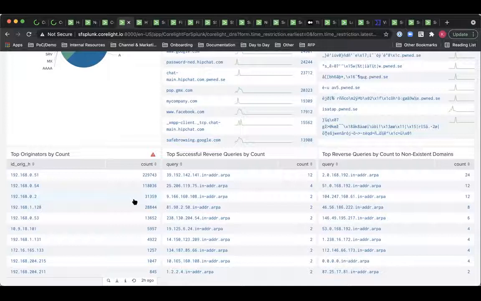In addition, not only do we have a record of the DNS requests, but we also maintain the response. As I had mentioned earlier, if you are collecting logs from a DNS server, you don't get visibility of the DNS responses. And it's very critical in an incident response scenario to have this piece of information.